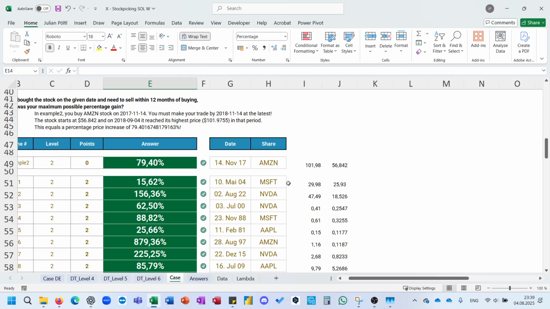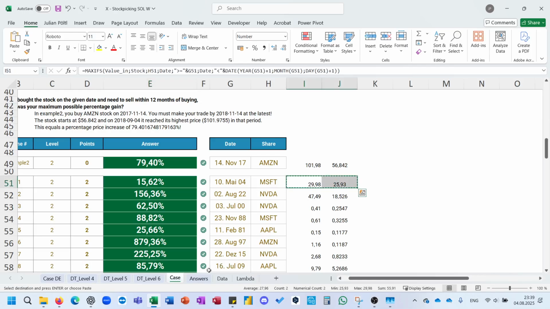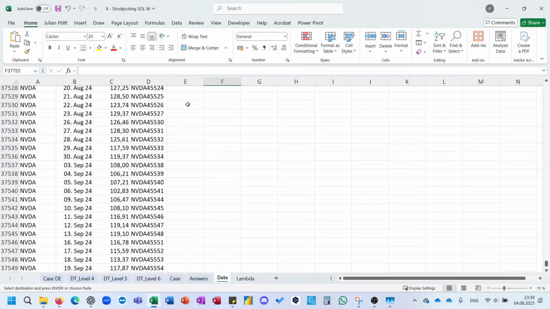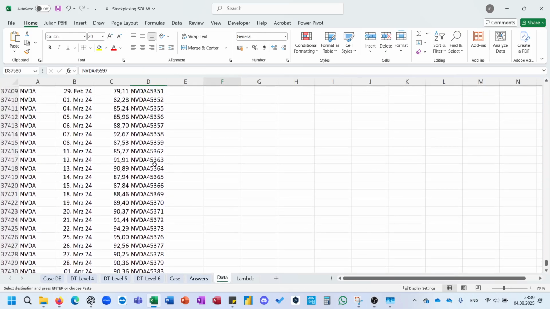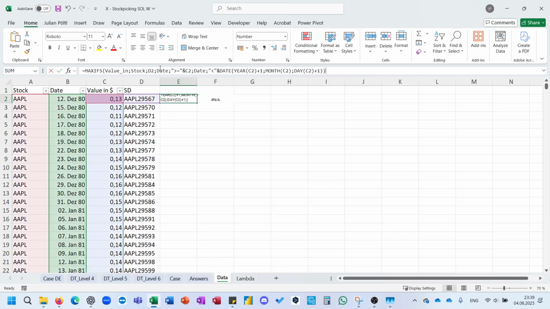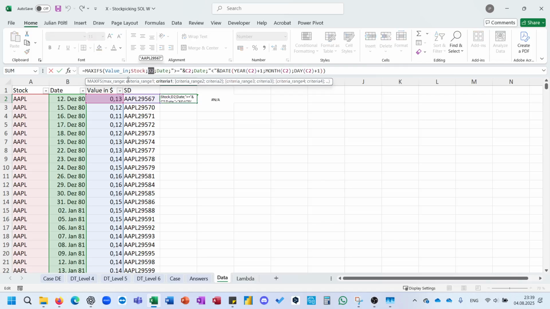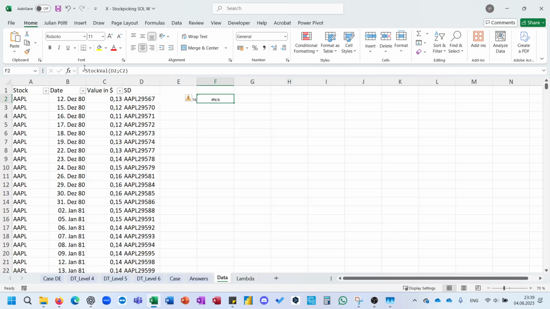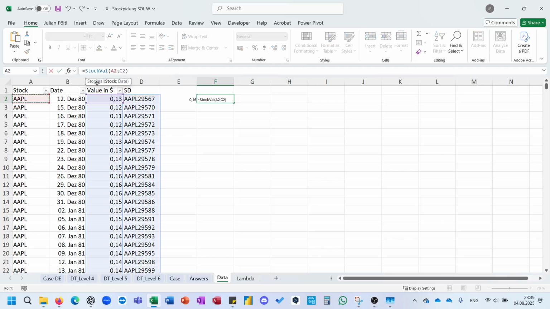So level 2 rules, we simply copy this next to the data and adjust it quite a bit. Criteria for the stock, date is given here, B2, B2, B2, and also stock is given here, date is given here.